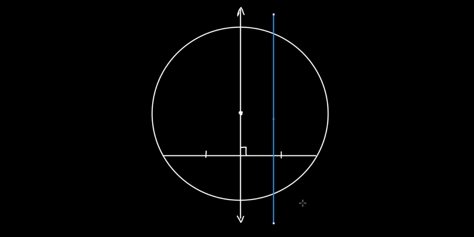Would you agree that that blue line looks perpendicular to that chord right here? Yes? But is that bisecting it? No. So that means the blue line doesn't go through the what? Not the middle. We never said middle. What is it called? It's the center. It's the center of the circle.